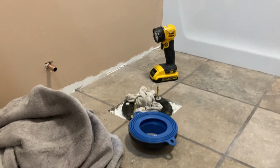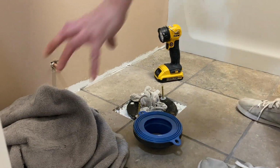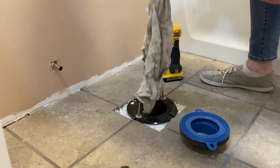So I walked away and I thought about it, and I know what I was doing wrong. The venting of the septic would come up through the bowl, not the back. So I'm gonna try this again, and I'm going to plug the bowl.